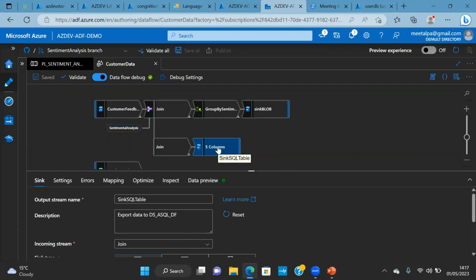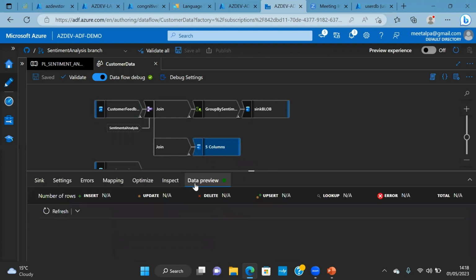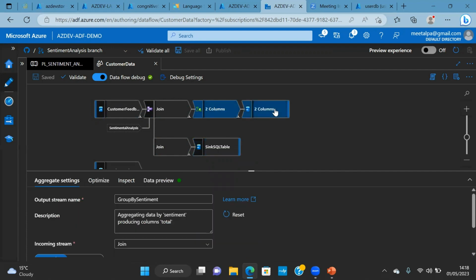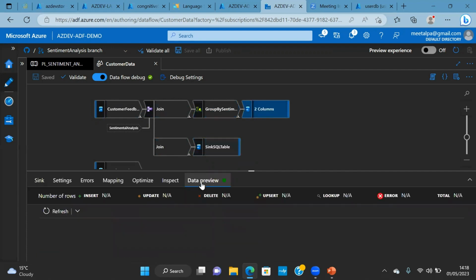And here I'm storing the final information into an Azure SQL database, but I'm storing a few more pieces of information. So you can see that I'm storing not only customer ID, feedbacks, and sentiments, but also the product, which I get from here. The sentiments output only has this and this, but it doesn't have products. So that's why I have to use a data transformation. As well, here I'm doing some aggregation, seeing how many feedbacks are positive, how many are negative, and how many are neutral.